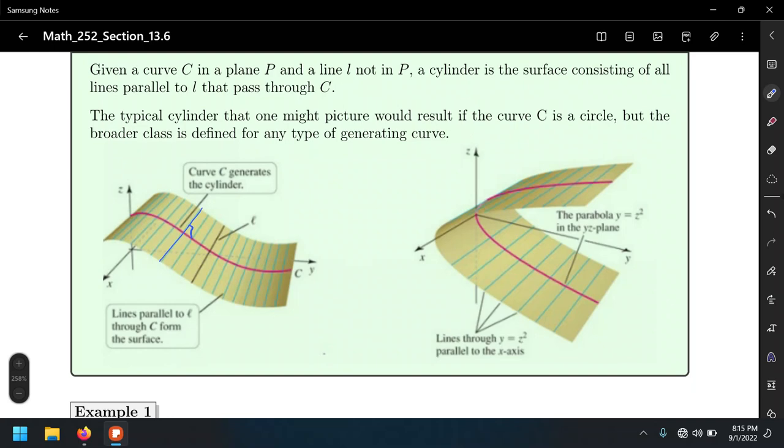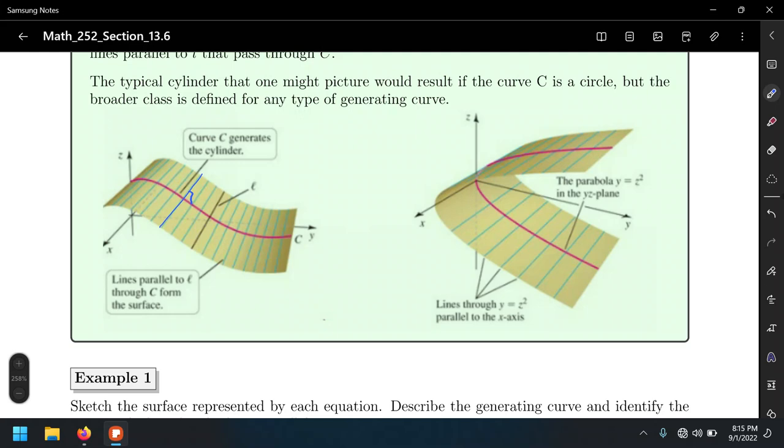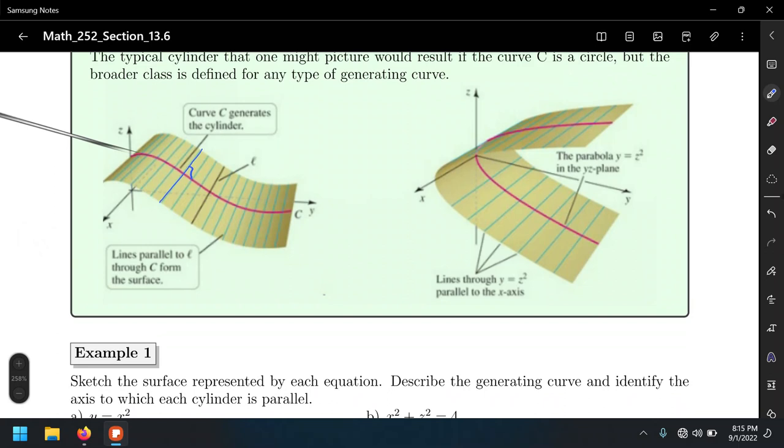You mentioned that the lines that are perpendicular to the main one are parallel to X. Is there any case where they're going to be parallel to Z or Y? Yes, they will be parallel depending on how the equations are defined in this case. Because we could have had this cosine actually being plotted over here in the X and Z plane. But these lines would have been, in fact, the cylinder would extend to the Y direction.